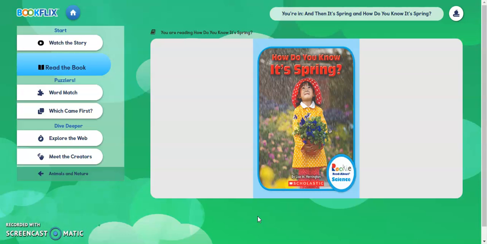So, personally, when you want to introduce a nonfiction text to a child, I would start with something that they are interested in. So, if your child loves dinosaurs, then I would go to BookFlix, I would go to the Animals and Nature and find the dinosaur pair. And maybe you watch the video of the fiction text first, and then you can jump into the nonfiction text. I would start with something that they're interested in because they're already invested in that topic. They're already excited about it.